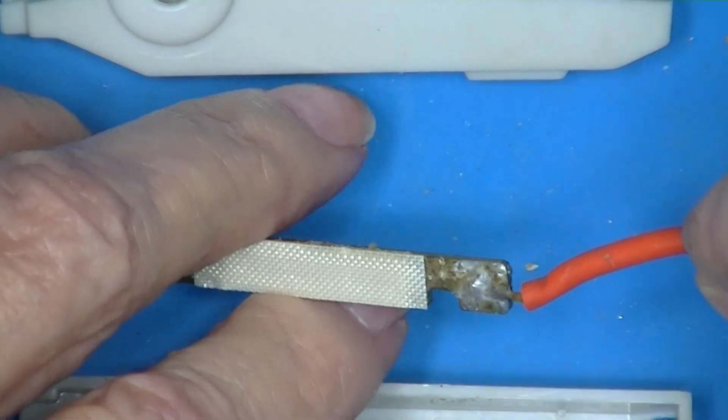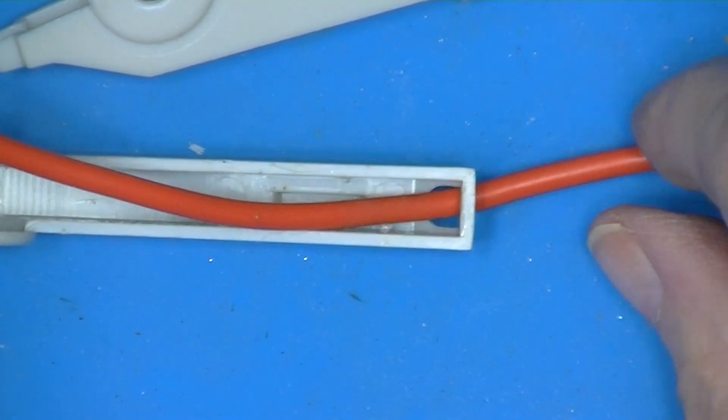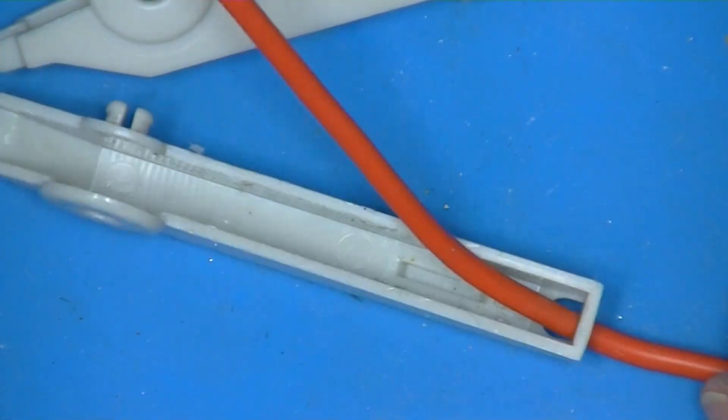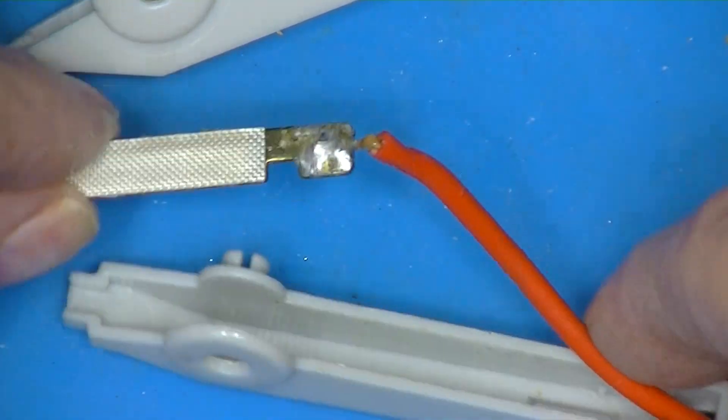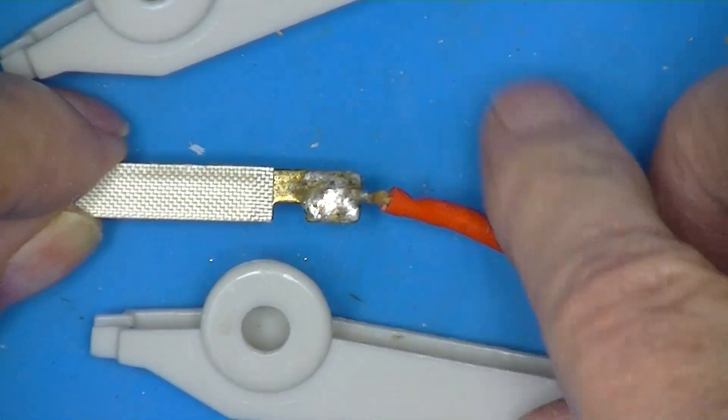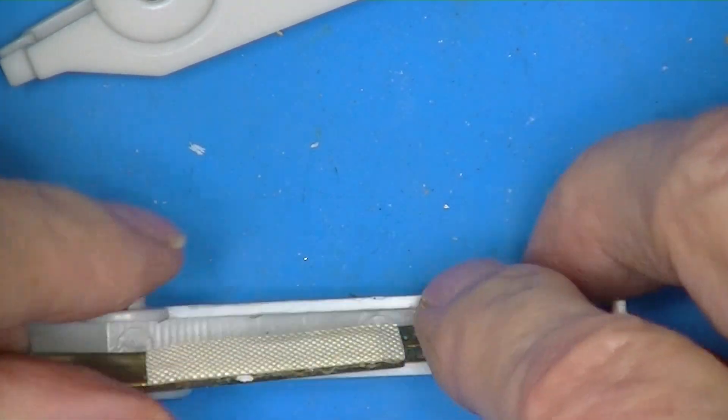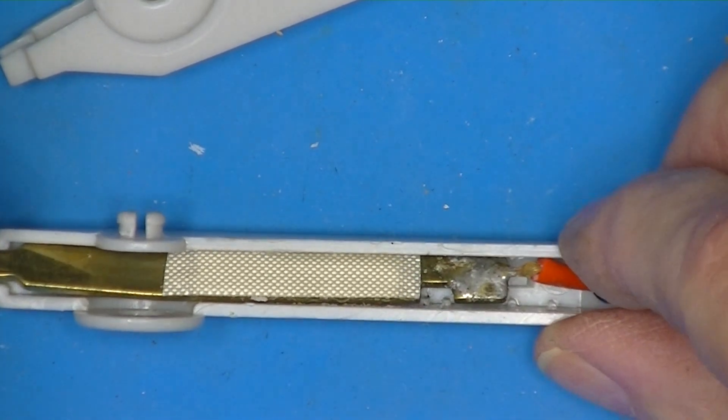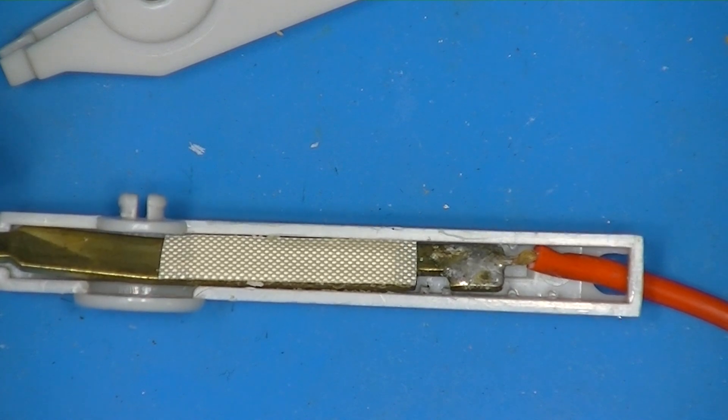So once you get your wire on, this wire is a continuous wire. In other words, the end of it, whatever you want to put on the end of it, it's already on the end of it. Make sure you pass it through first, then you solder it. Then you push this back, position this so it's going to fall down over those notches, and then just push it down flat.